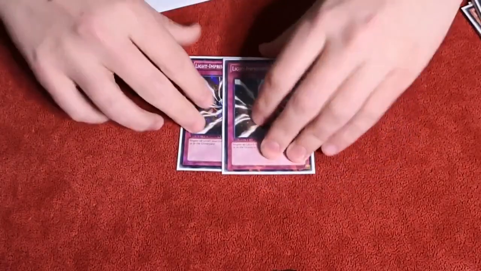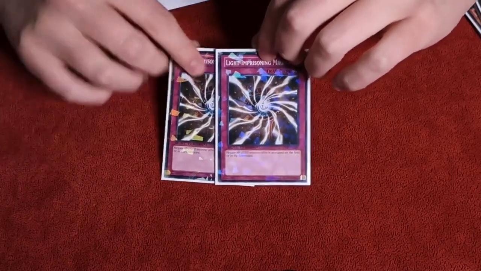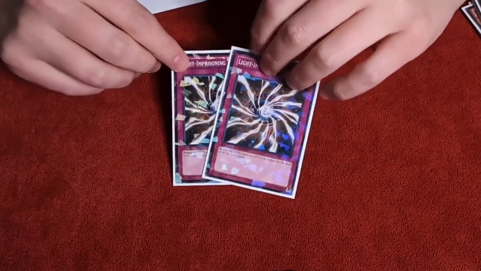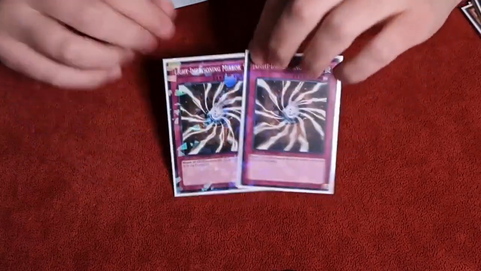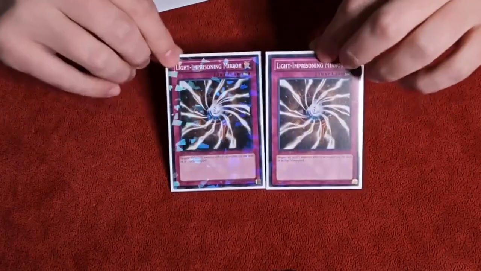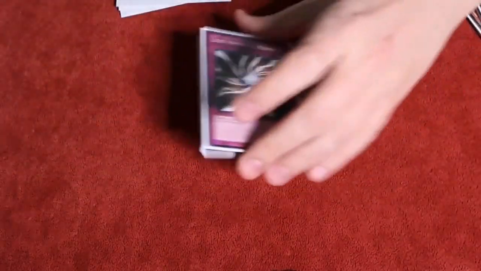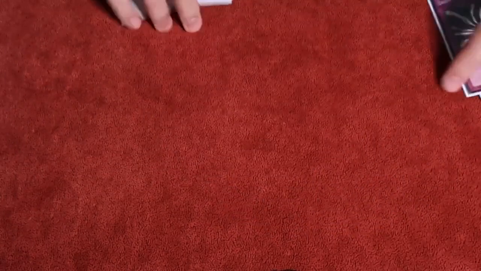Double Light Mirror, this deck's worst matchup. Light decks, Light Sworn, Fairies, terrible matchups. You just got to have the Light Mirrors for those decks because there's no way you're winning otherwise. Those matchups are just terrible. I don't know how to tell you guys, they're really, really bad. Even with the Light Mirrors, it's not great, but Light Mirror gives you a fighting chance. So, yeah, definitely the worst matchup for this deck. You have tools, but they're not great.